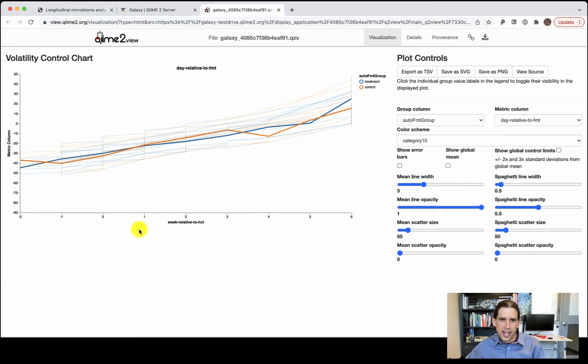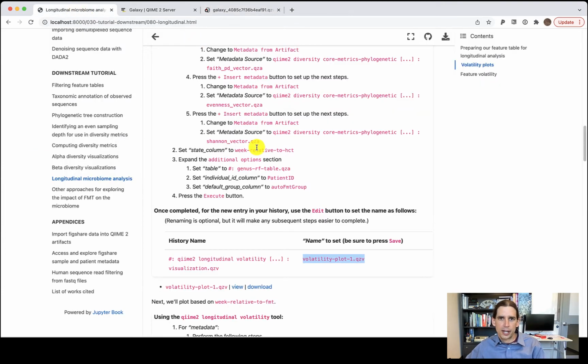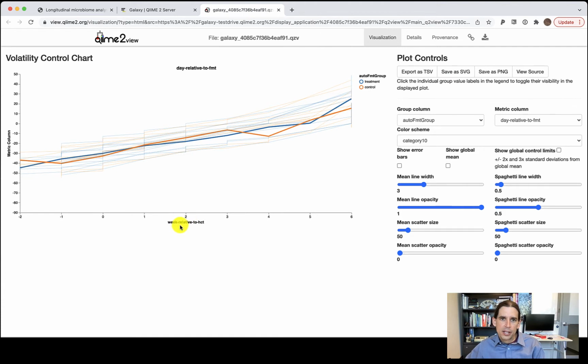So the x-axis here is week relative to HCT. If you go back to the tutorial document, you can see that that is the state column that was required. The reason that it's required is because that becomes the x-axis of this plot. The y-axis here is the metric column, and that is something that you get to choose within this visualization.